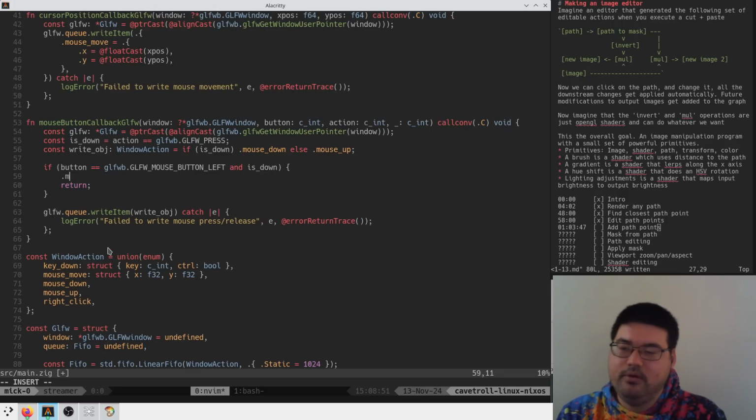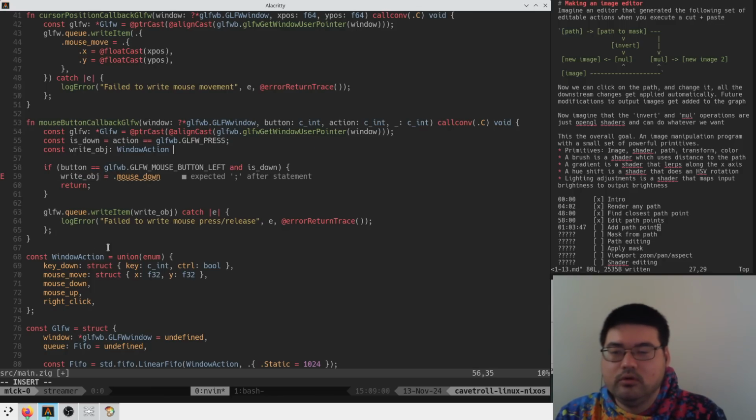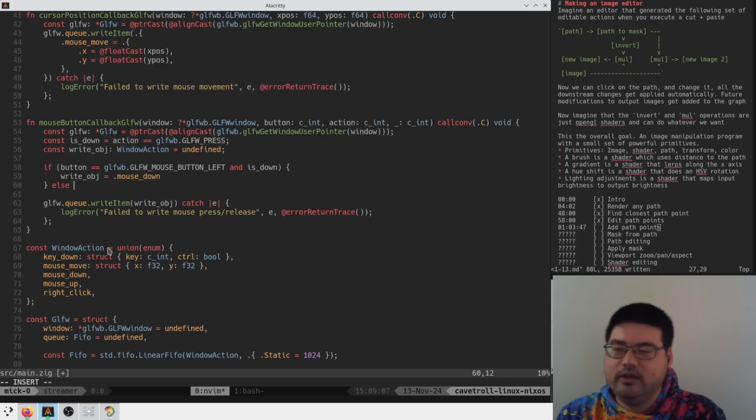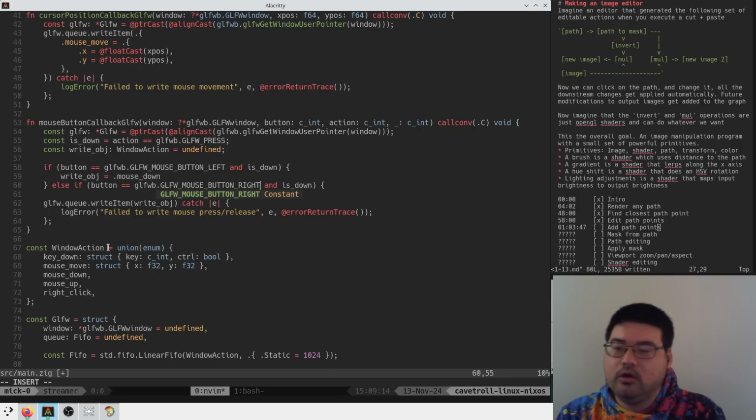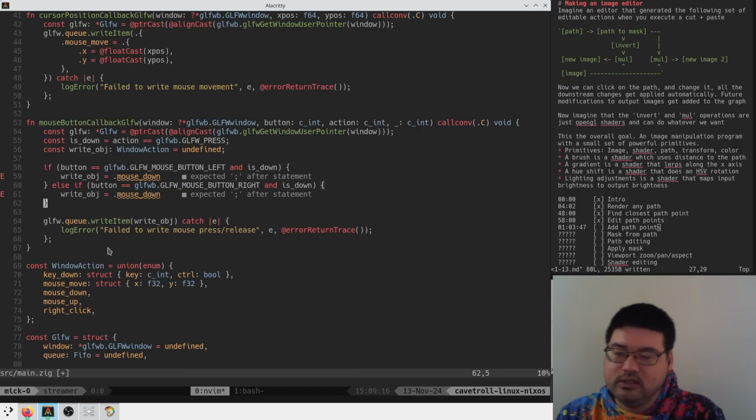This is a mouse up. Okay. Else if button is equal to right, we have a mouse click, or sorry, right click.